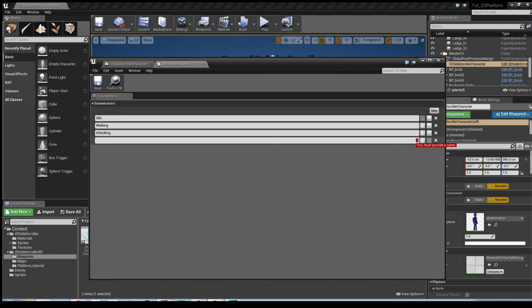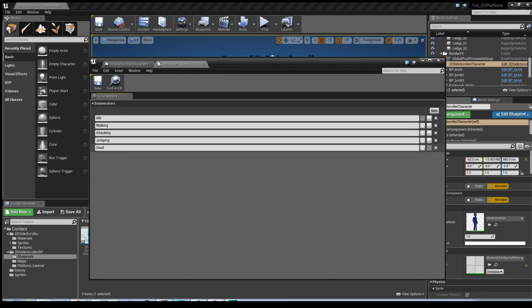I don't know, jumping. If you wanted one for, like I just mentioned, dead, again, just add as many as you want. You can have climbing. I don't know. Like I say, it's up to you. With this enumerator, you can add as many as you want.